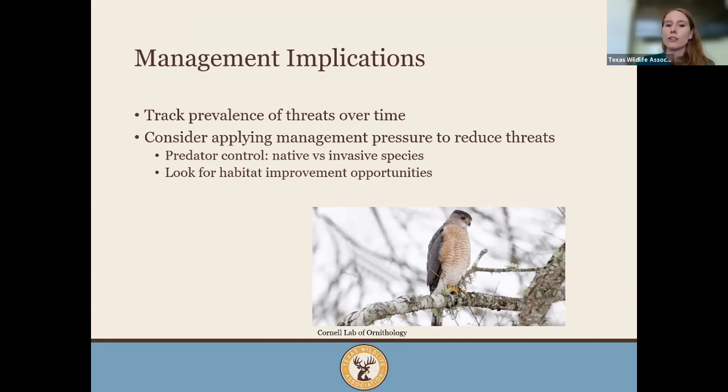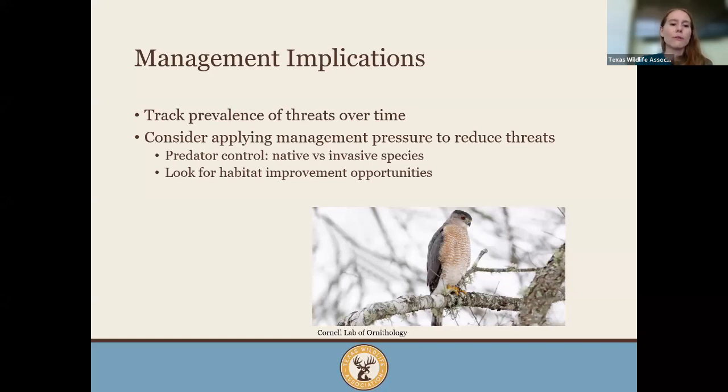They have so many connections to other species that are very difficult to predict that sometimes removing a native predator can have unintended consequences. Like, the predator that you think is targeting your species of interest may actually be doing more work to keep other predators in check. So just something to keep in mind. It can be very difficult to anticipate those effects.